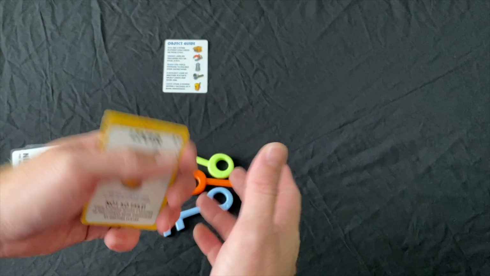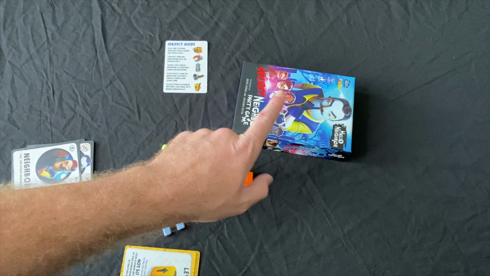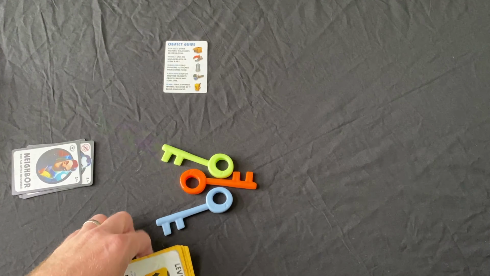Once you're set, you go into the action phase. Timing is based on really whoever says it first, but if there's a tie, a problem, an issue with timing, you can tap the box. Whoever taps the box gets to take their action first.